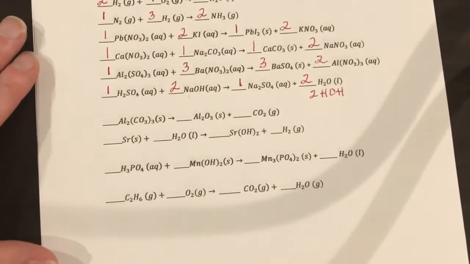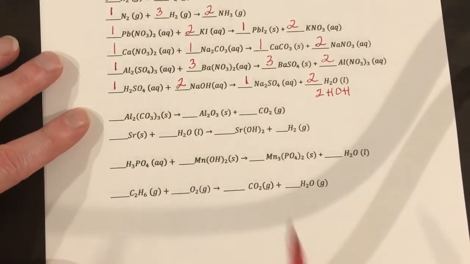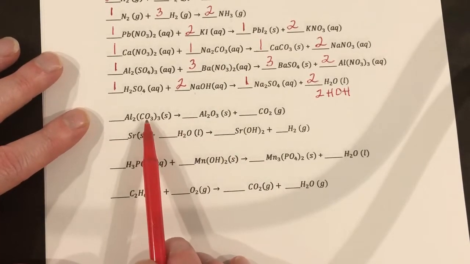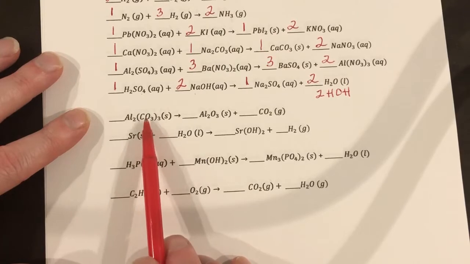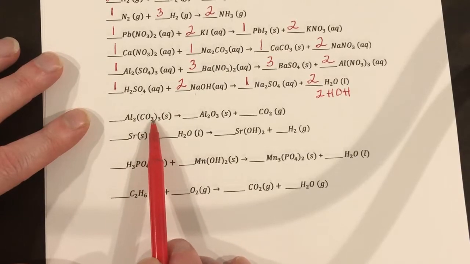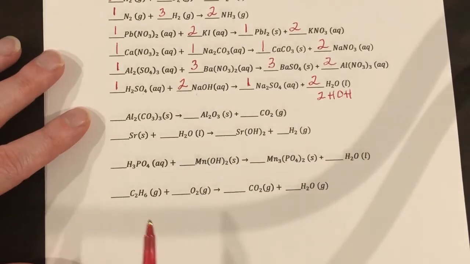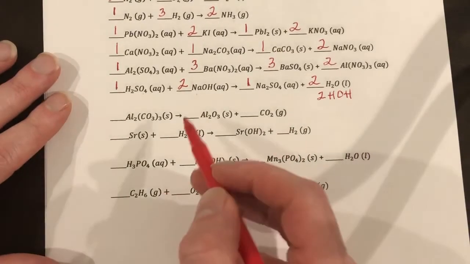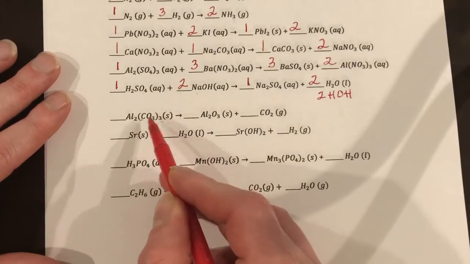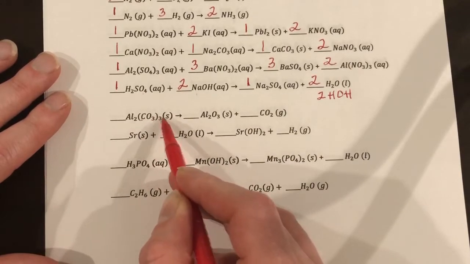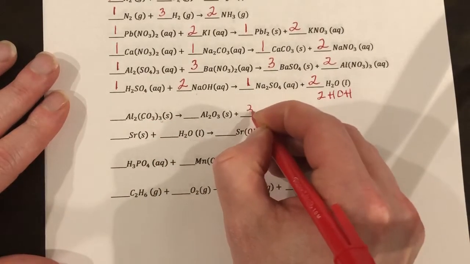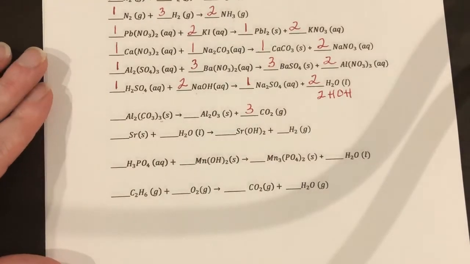Okay. Next question. CO3s. I'm going to start with that one. So CO3s, carbonate. I have 3 carbonates on this side. The carbonate group doesn't appear on this side. Now, what I can do here is I can say that I have 3 carbons because this distributes to each of those terms. So 3 carbons here, 3 carbons there.